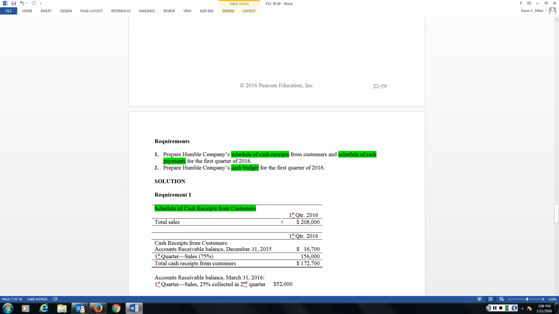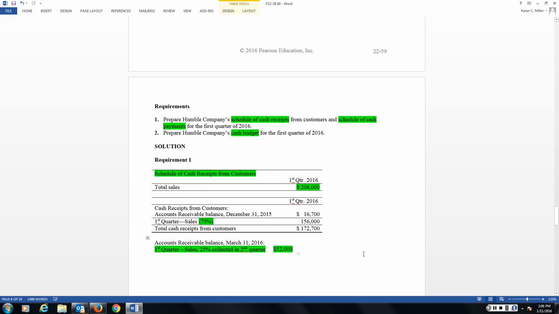All right, so if we know that our total sales are $208,000, we're assuming that 100% of these are credit sales, unless it tells you differently. And if this is so, 75% of our sales for this particular period will be collected in the period that the sale occurs. 25% will be collected in the next period. So basically, we know that our cash receipts are going to be 75% of the current credit sales. I can also determine accounts receivable at this point because I know that if I've collected 75%, what I have left to collect next period is the 25%. Hence, I can determine my accounts receivable at the end of this quarter from these calculations.